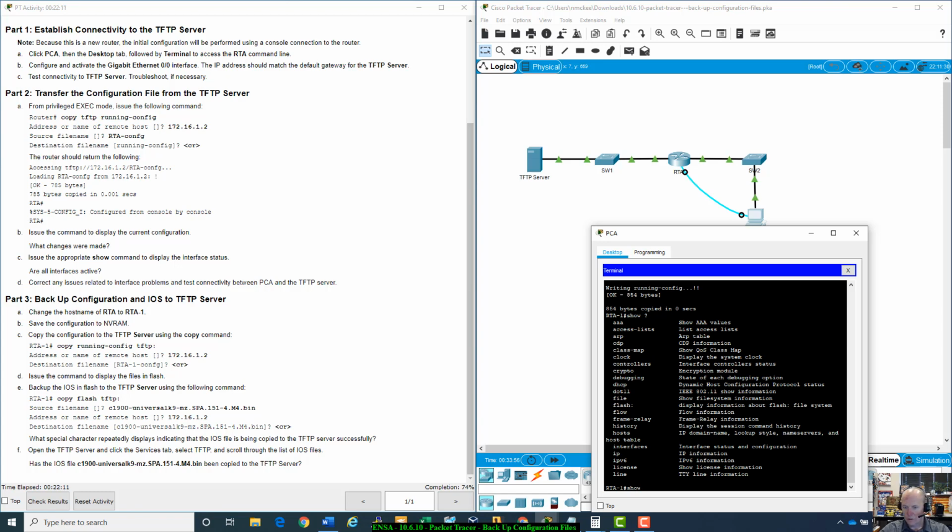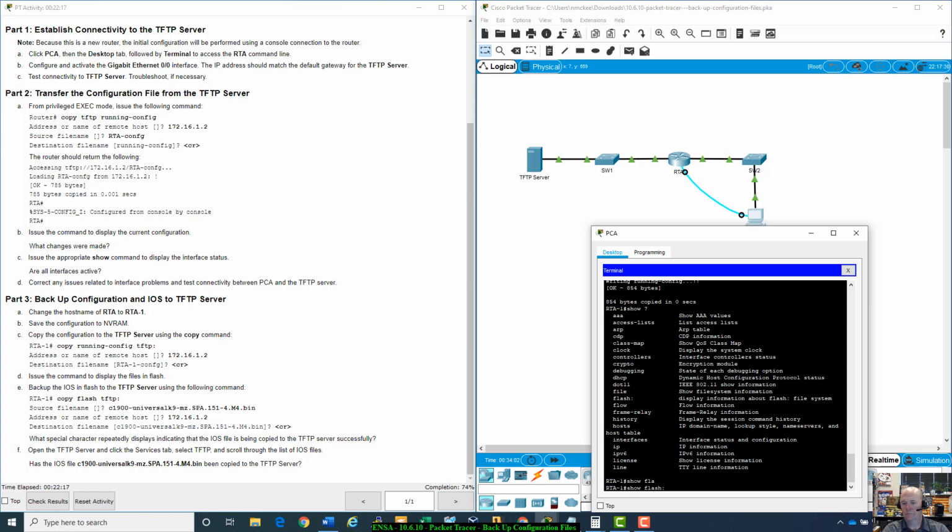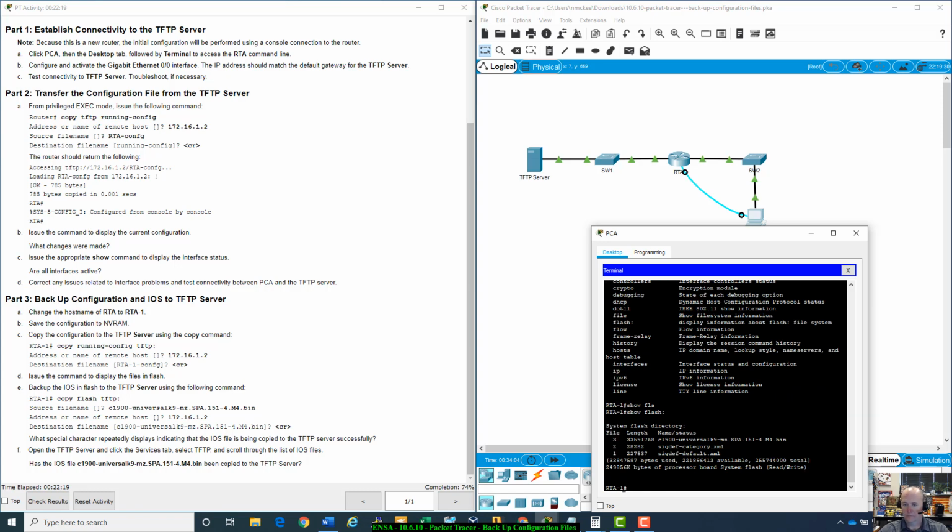Okay, so show flash right there. Alright, here are the files that are in our flash. There's our .bin file.